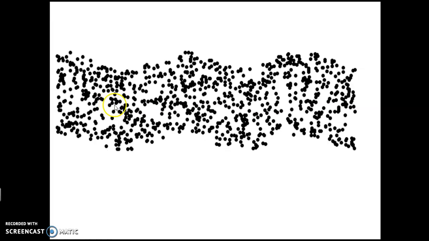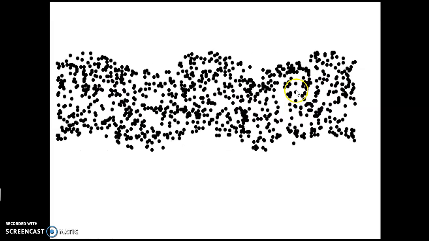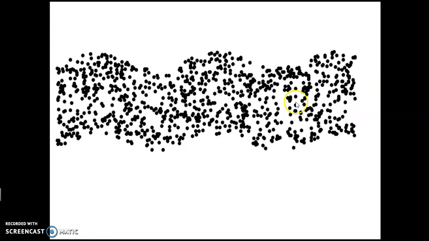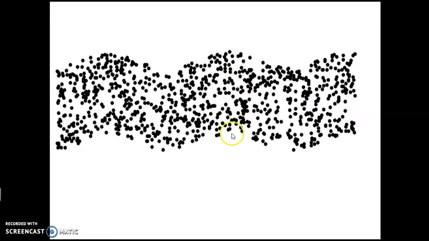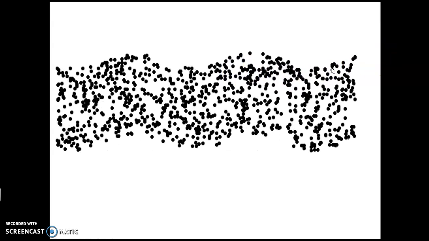In fact, the vibration is identical. It's just at different times. We'll talk a little bit more about this in year 12. This is something called simple harmonic motion. But you can see the vibration is up and down. The waves are going this way, perpendicular, that's at 90 degrees.